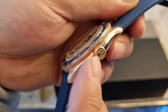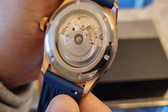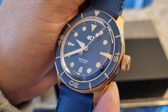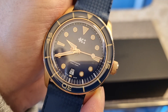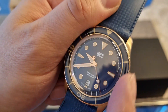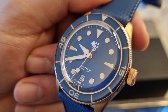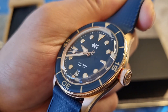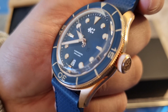With that 200-meter screw-down crown, I love the flagged engraving of the logo. The movement is an SW200-1, chronometer certified — it's going to be accurate, reliable, robust — with just under 40 hours power reserve. At this price point, to get a chronometer-certified bronze watch that looks like this, I cannot think of any competition outside their own range. If you're looking for something with that Black Bay-inspired insert bezel at a more affordable price, the sapphire crystal insert makes it more hard-wearing than ceramic, and it gives that illusion of 3D depth that you can never get from ceramic.